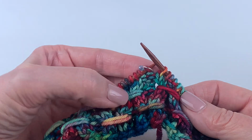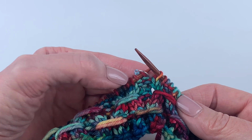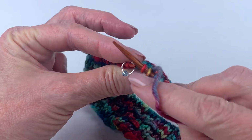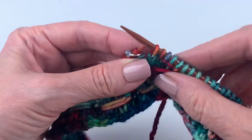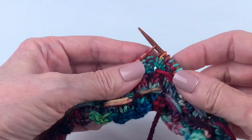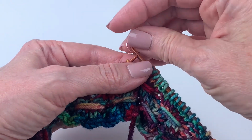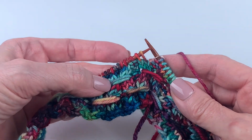So I have finished my second smocking round, and I've done what the pattern stipulated for the knit 2 purl 2 rib that I need to do. So I've come to the end, and the pattern says leave the last 2 knit stitches unworked in this last row. So I have done that, as you see. So I'm going to take my stitch marker off. I'm going to slip these 2 unworked stitches back onto the left hand needle, and then I'm going to replace my stitch marker. Now I can commence with the smocking.